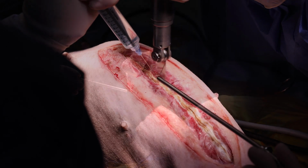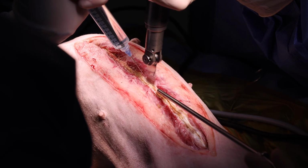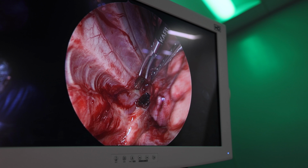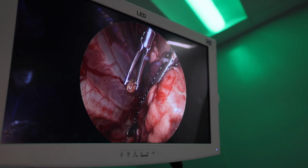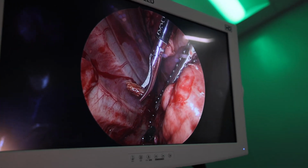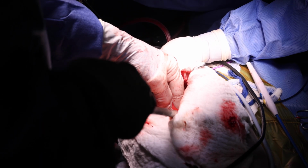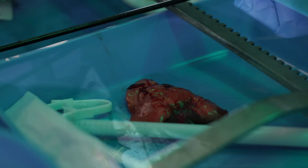We chose to do what's called a median sternotomy with scope assistance. So what I did is actually made an incision along the breastbone on Ginger and allowed me to get into her chest. From that incision, my cameras went in to try to find and identify these regions. We did identify a foreign object. There were several pieces of wood, and the wood actually penetrated into 2 different lung lobes as well as created an abscess. I followed this and removed these 2 lung lobes because they had to be, unfortunately, taken because they were so infected and they actually had wood within them and they were bleeding from that.